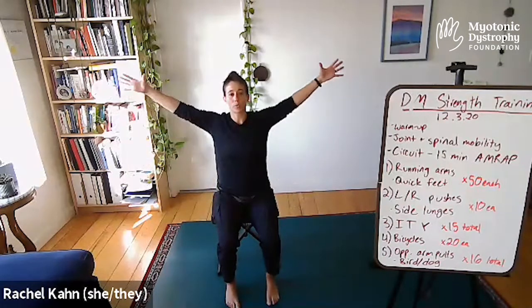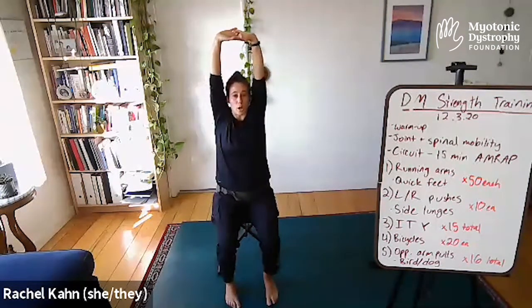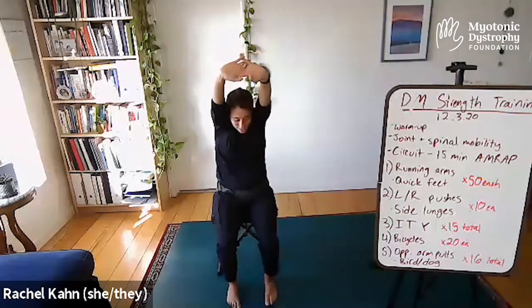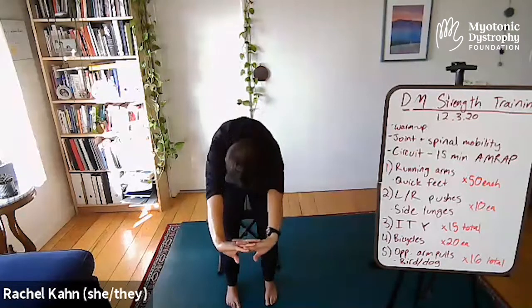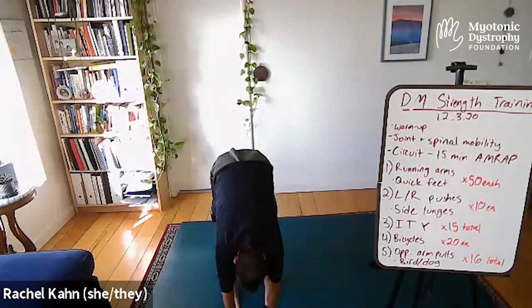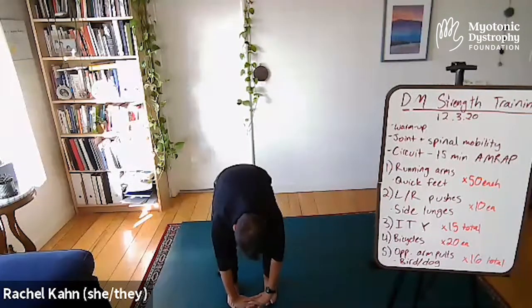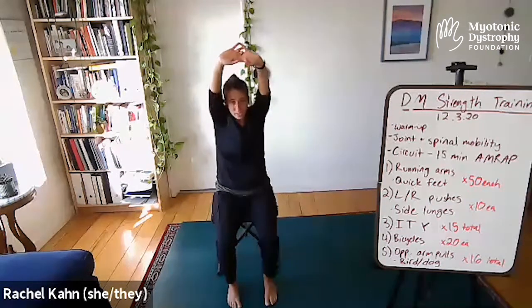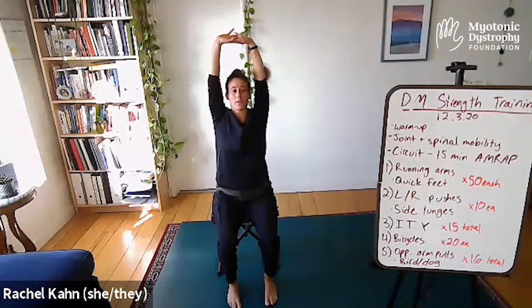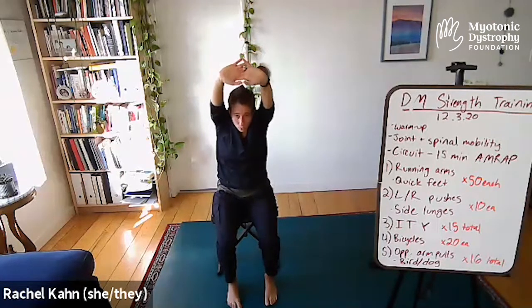We'll take the arms, we'll reach up towards the ceiling. If you're able to interlace the fingers, I encourage you to do so, pushing the palms up. And you're going to take an articulating roll all the way down to the ground. If you're a standing athlete, you're just doing the same thing, coming all the way forward. I want you to pause at the bottom. Breathe into the back of your ribs. And then slowly peel yourself back up as the arms come back up overhead. Lift the chest, look up at the sky, and then exhale, rolling back down.